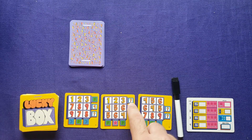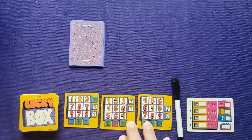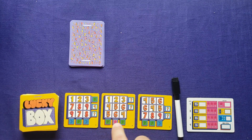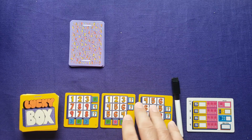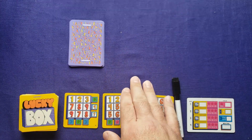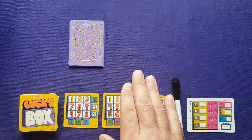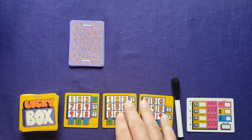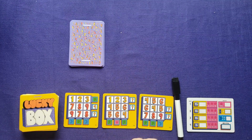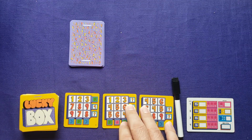So some of these bonuses include wild numbers, which means you can cross off any number on any one of the boards. Some of these other ones include little lightning bolts. What lightning bolts let you do is instead of using the number that's drawn that turn, you can spend a lightning bolt and then you can change that number to a plus or minus 1 and use that new number. So if I drew a 5 and used a lightning bolt, it could become a 4 or 6.